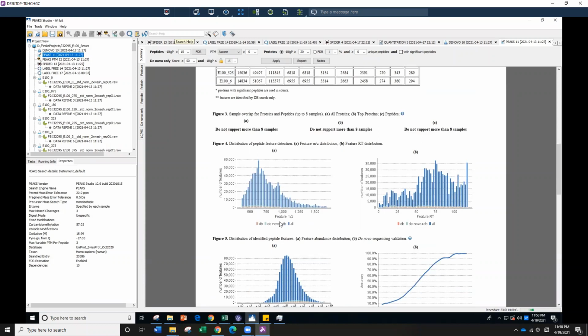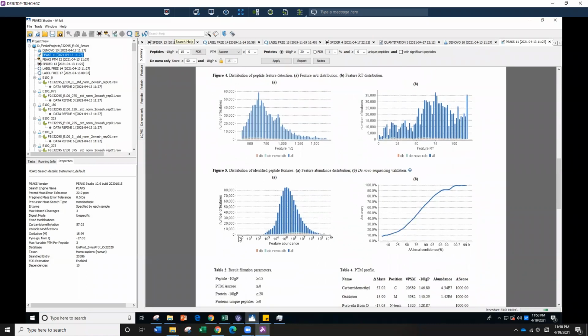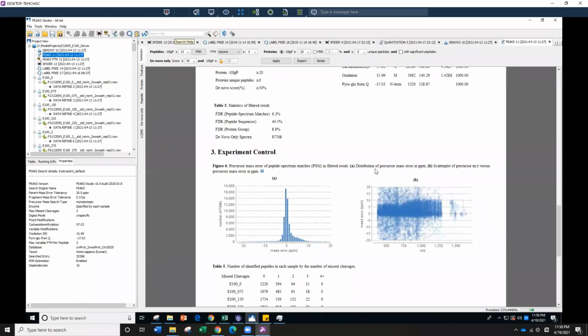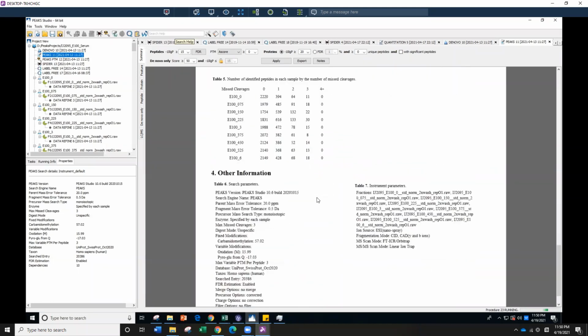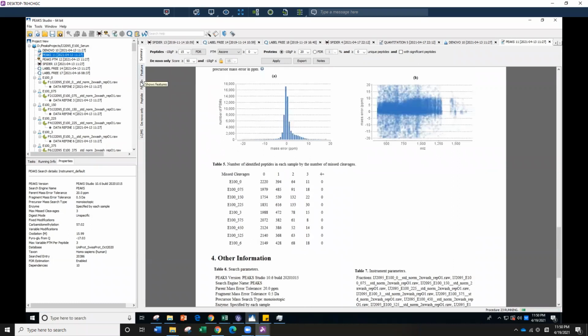So that is a brief analysis you get from here to get a feeling of your analysis, and it tells you the distributions or histogram of your m/z and retention time. It is a 120 minute run, so you can see I have a lot of stuff at the tail end. Okay, and the distribution of your signal intensity. And at the end it tells you the parameters of your settings. And this is the database search. And also there are some other things that we can go into in more detail later.